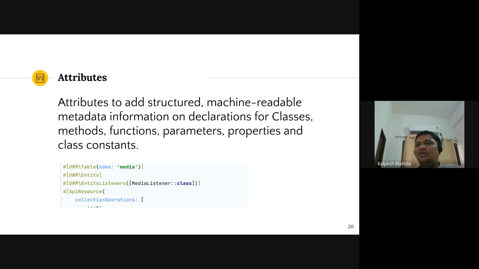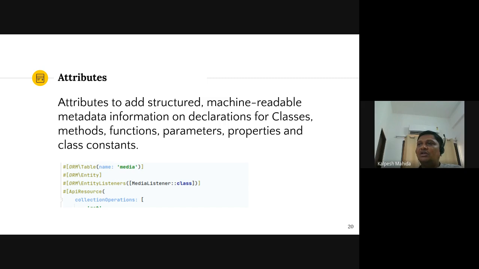Even with other libraries, for example API resources, I can specify the API resource if I am designing an API using some libraries specifically. So this example is from API Platform.